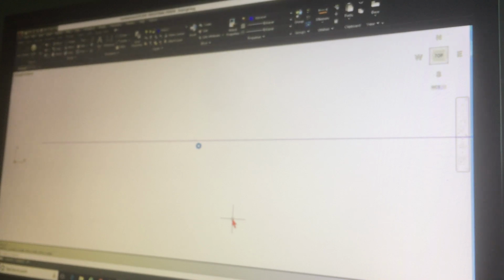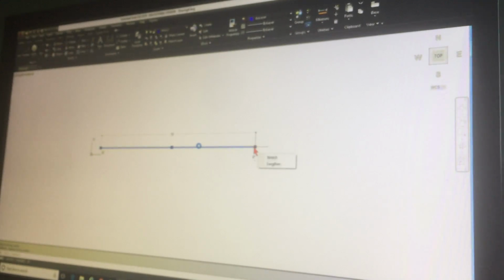The fastest way to zoom all, you can do it a couple ways. You can go to the navigation bar and choose zoom all, and if you do that, it'll show you that. The other thing you can do is, I like to do this, Z enter, A enter, and that's zoom all as well. So now at this point, is my object 15 feet long? Let's click on it, and I hold my cursor over it. And as long as dynamic input is turned on, am I in good shape?